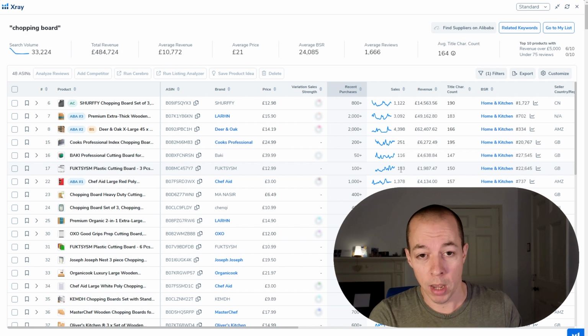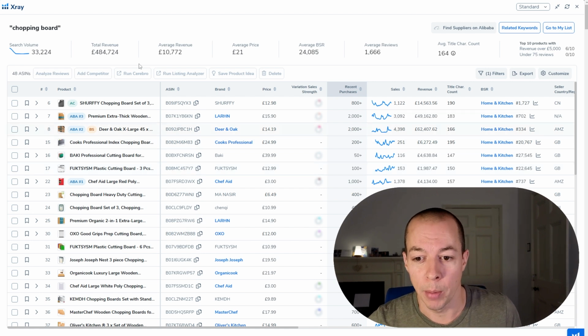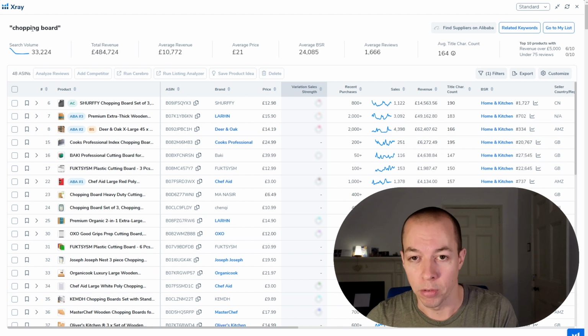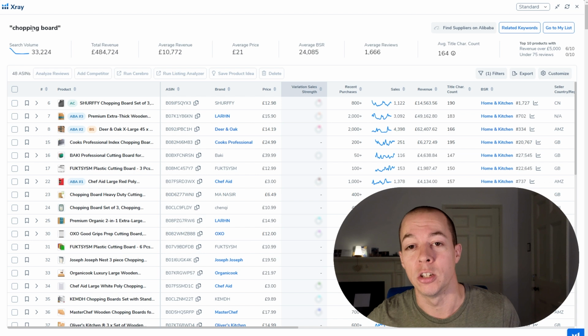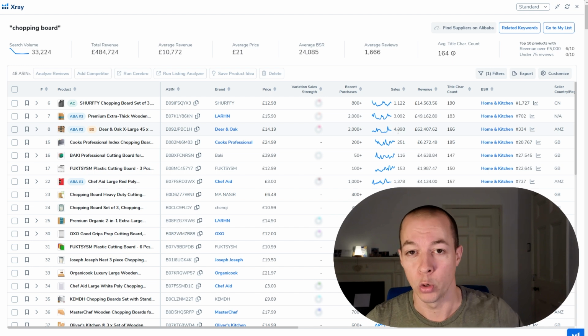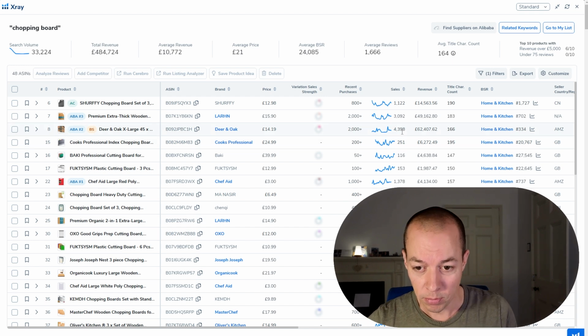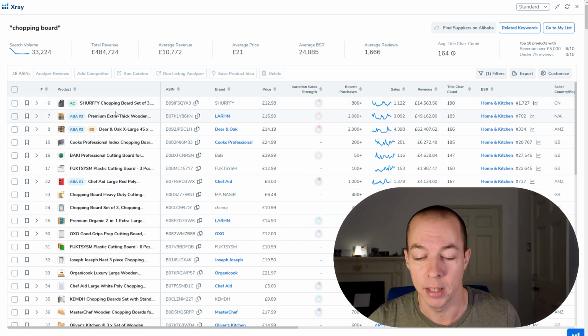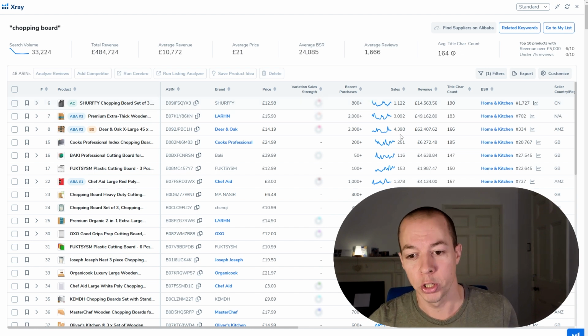Now, there will be someone who makes the argument that all of these sales may not be coming from this search term, and that is correct as well. You will perform differently for different search terms, depending on your click-through rate and conversion rate for each search term. So these guys here might be doing 4,400 sales, but actually 4,000 of those sales come from different search terms, and that's why they're not at the very top, because these guys might be generating better sales, click-through, and conversion rates for this particular search term. But it does show very clearly that Amazon isn't all about sales velocity.